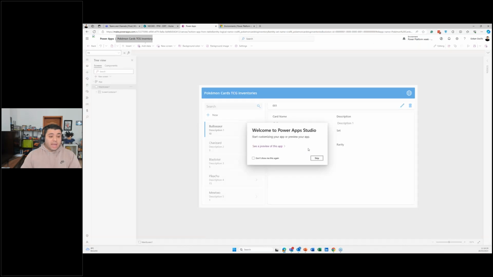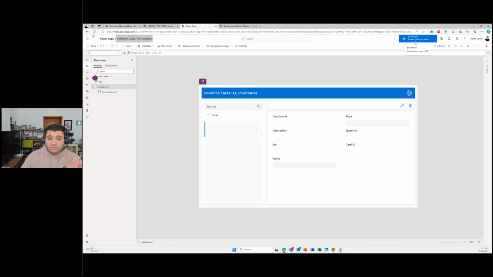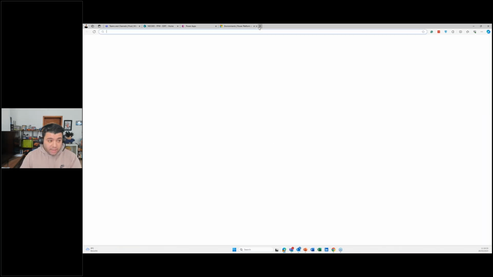There we go. Now I have my application, which is just here. I have the new button. I have the columns I had. Fantastic. Let's say that you're very happy with your app and that's the kind of app you want to use. What you can do is save this, and that will then be saved into your Power Platform Week environment.